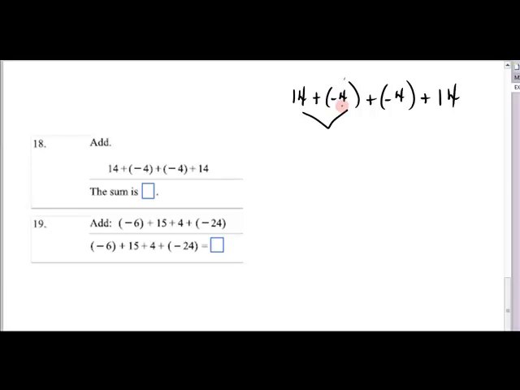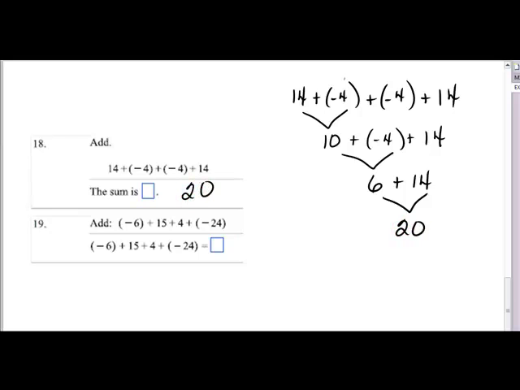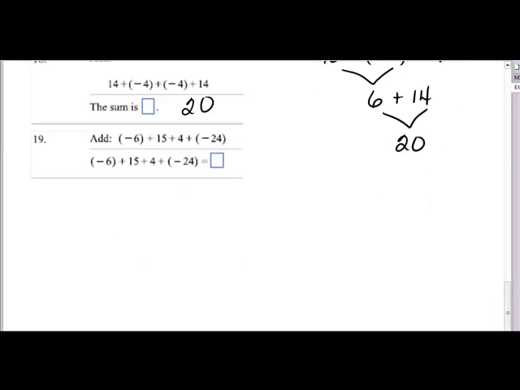All right, a +14 and a -4. Different signs, different directions, subtract. 4 from 14 is 10. The dominant number was the positive, so it's +10. And I'll copy down the rest. Next part, +10 and -4. One positive, one negative, different directions, going to subtract. 4 from 10 is 6. The positive was the bigger number, so it's +6 plus 14. Now I just have a positive plus a positive, which gives me 20. The sum is 20. You're only going to handle two numbers at a time.